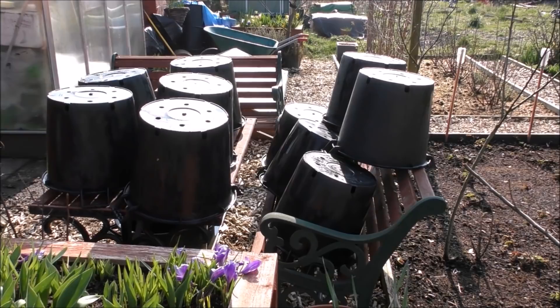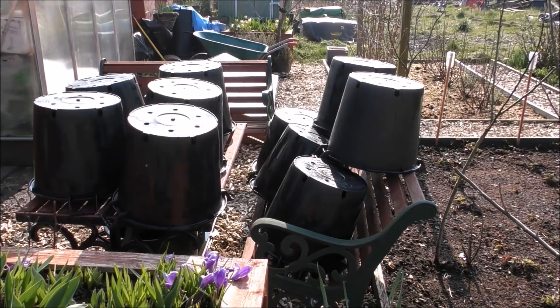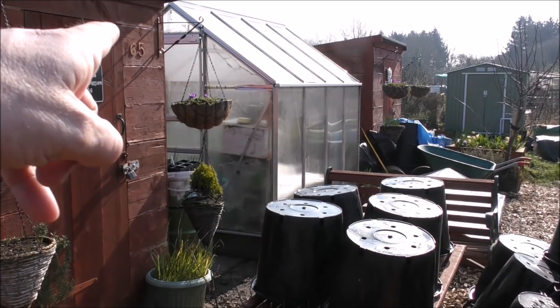We take little steps and get the jobs done — there's no point in rushing. A good cake takes a lot of making, and if we want some decent spuds we've got to make sure everything's right. They're drying away nicely. Next job: clean the greenhouse and clear where all the buckets are going to go.